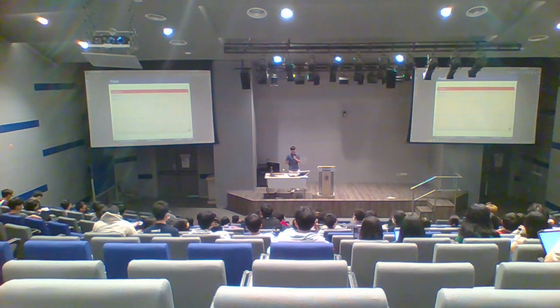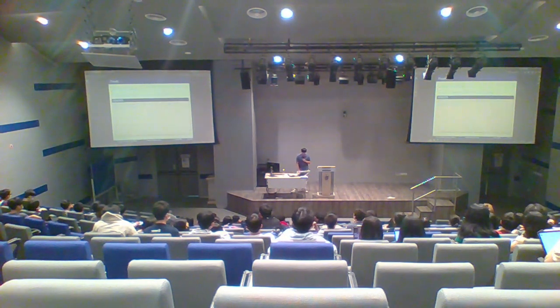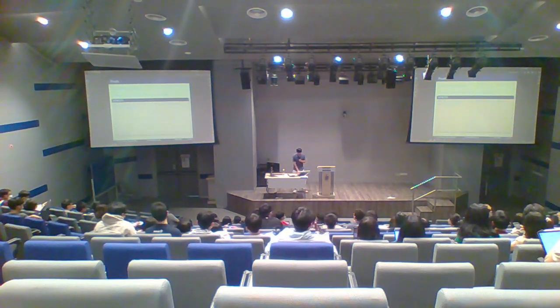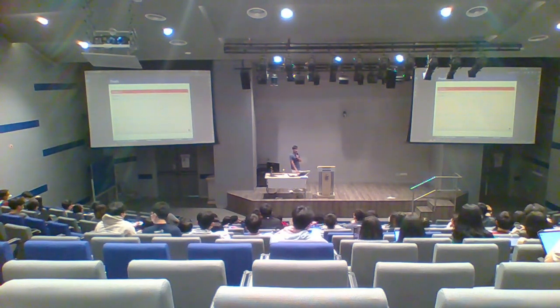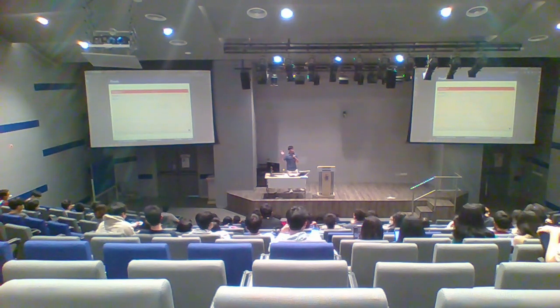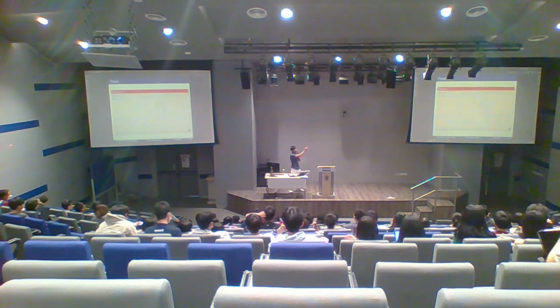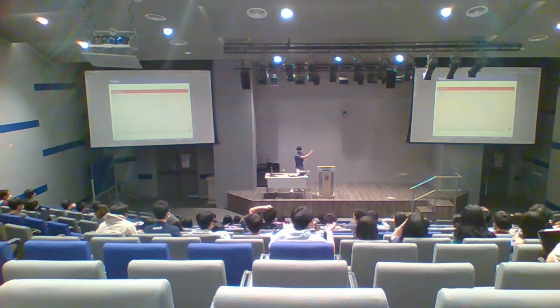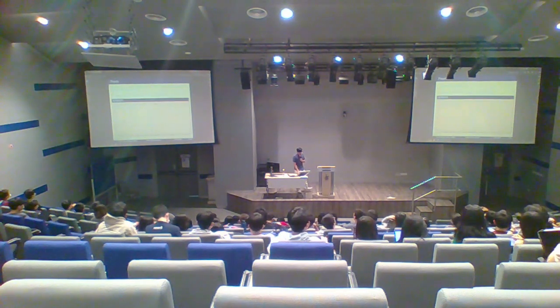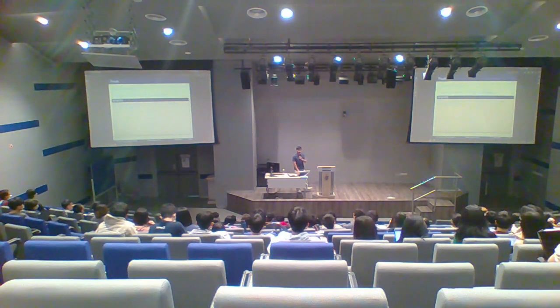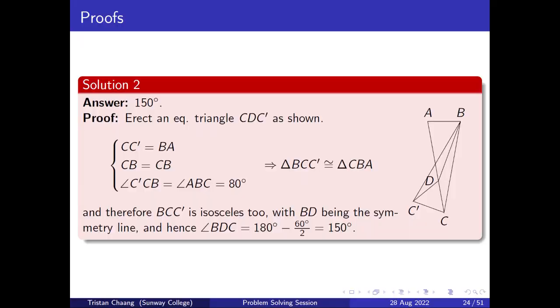Let's just think about this problem. This is a primary Olympiad problem, right? At that stage they don't really know sine rule and cosine rule and everything. But if a primary school student were to write such a solution, they will accept it because it's a valid, mathematically true proof. But the fact that it's a primary school Olympiad problem means there must be some solution that doesn't require any high school maths. And there is, which is this. But the point is that it's very hard to think of.